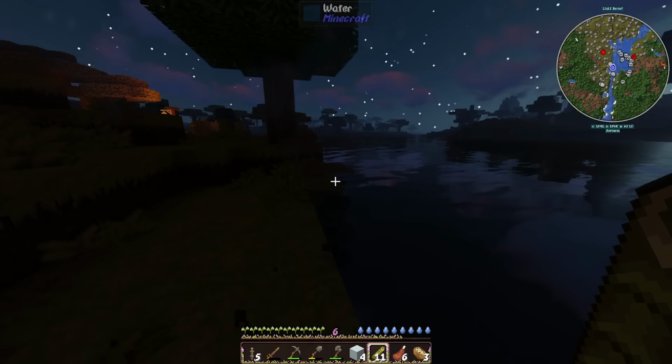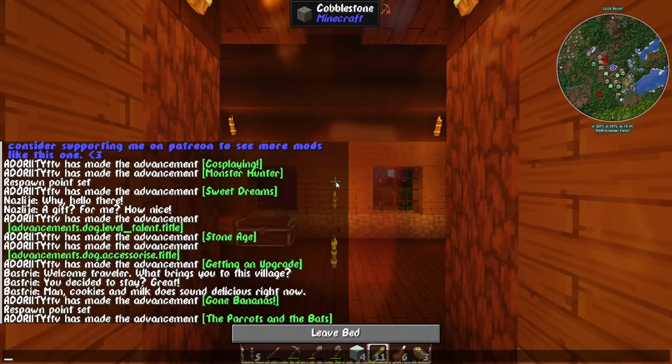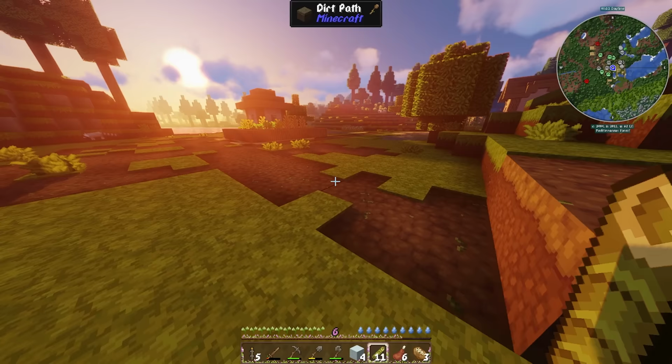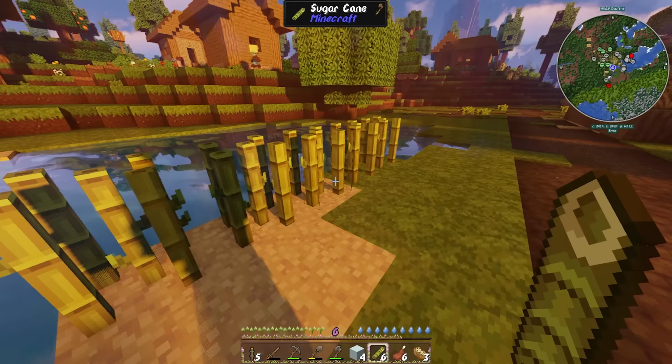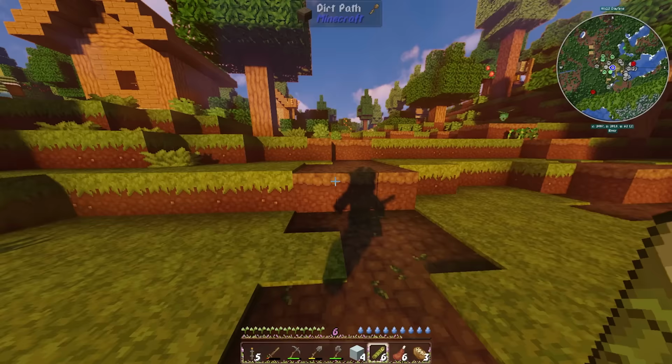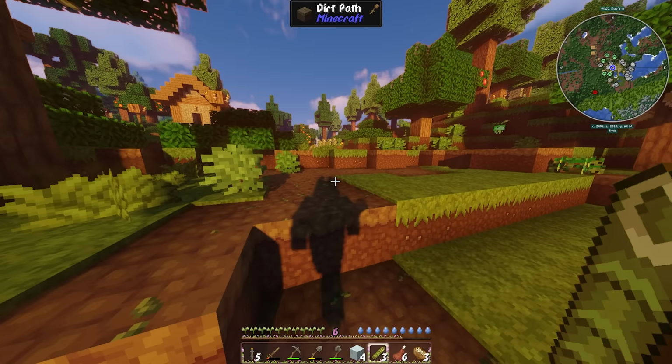We're gonna make a little sugarcane farm. We need to get home right now. All right, back home. Now time to sleep. All right, I'm just gonna plant some sugarcane just right over here next to this little pond. That's good enough for now. Well, I mean, I guess we can plant 3 more. All right, and let's go make some paper and let's make this book and quill.